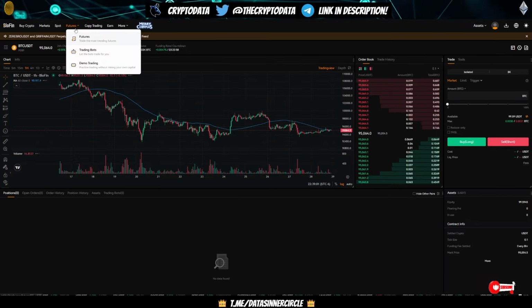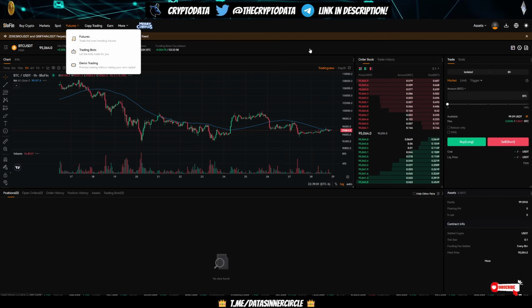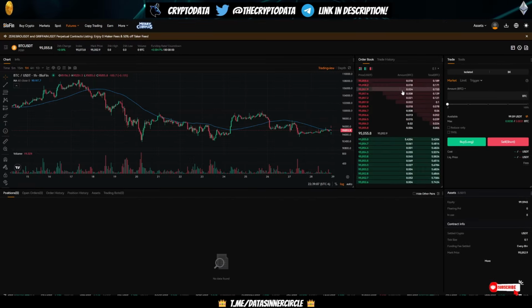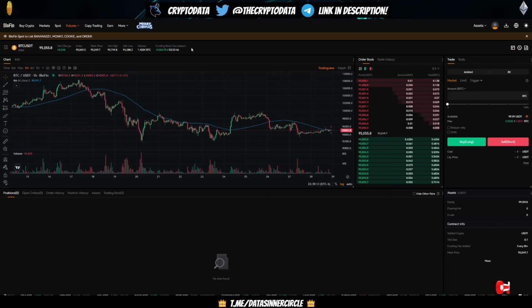So you click on the futures button, and then from there you will be presented with this screen here. Now, there's different settings. First, we're going to look at funding rate. So funding rate tells you how many people are long or short. If the majority are long, then the funding rate is going to be positive. So the longs are paying the shorts. So that means if you have a long position, you're going to be paying those fees. Now, what this also means is if you're in a short position, then longs are paying shorts this amount of money. So you're actually going to be making money, okay?